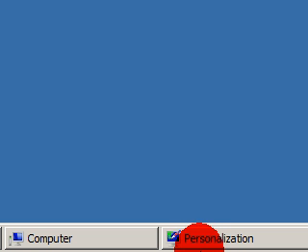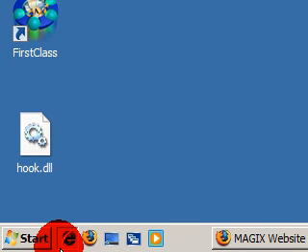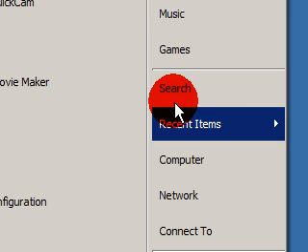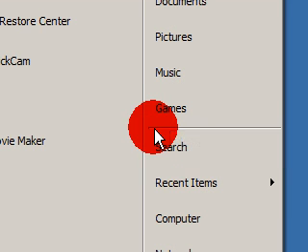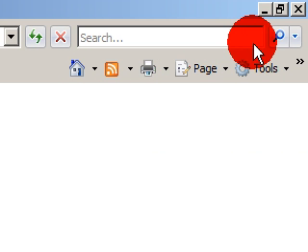Oh, I accidentally clicked IE there. Your search stays intact. Everything like that stays intact. I'm just going to exit that. You can always change it back if you want. I'm just going to add a different background and stuff like that, because I don't really use Vista's Aero at all. But anyways, guys, going back to the theme, back to Classic is always a good way to speed up.